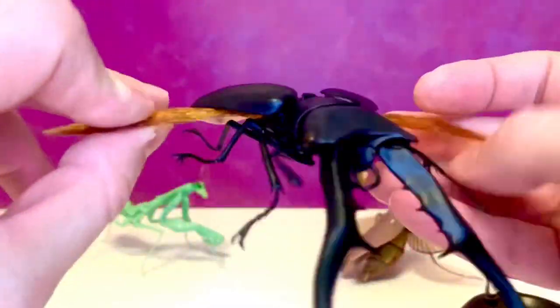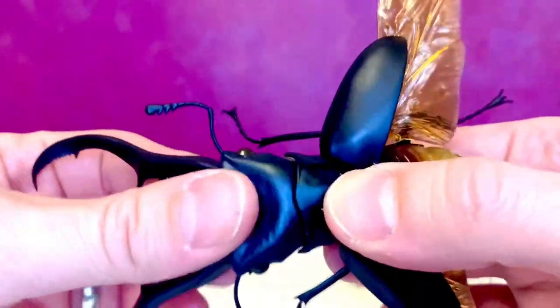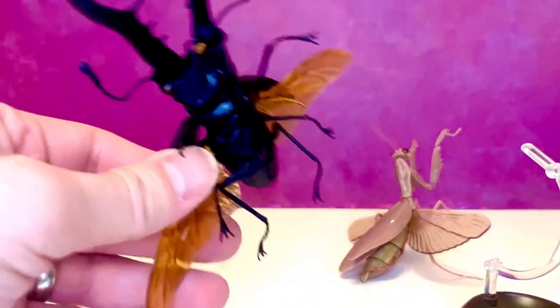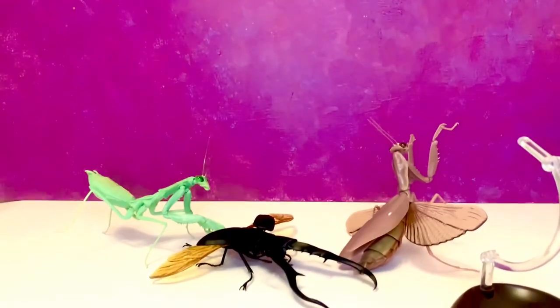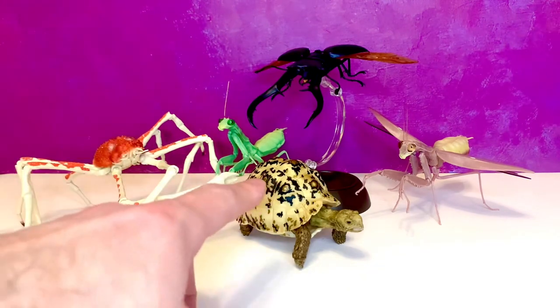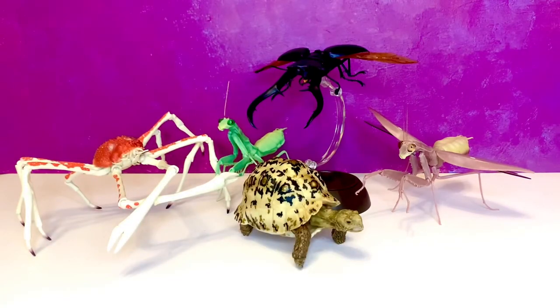The wings move as you saw, and then the body moves up here, moves in there, and this back here moves. So yeah, it's got articulation — that's the name of the game with these guys. They are articulated bugs, animals, whatever it is — they are awesome. And these three are quite amazing. For your size comparison, here are the first two Diversity of Life on Earth figures I got — the leopard tortoise and the spider crab — and how they stack up with these guys.